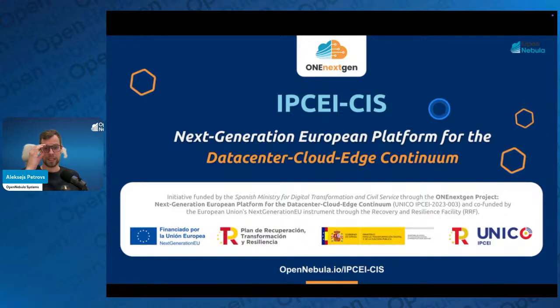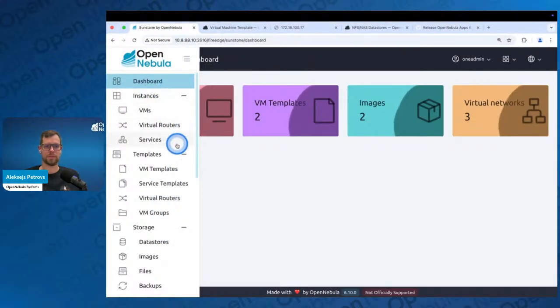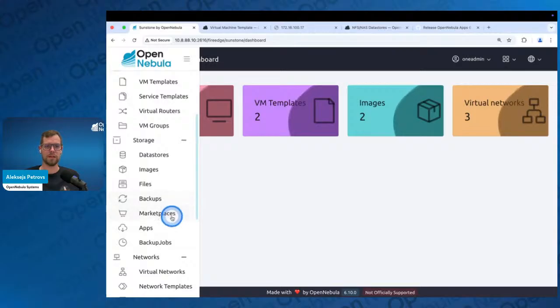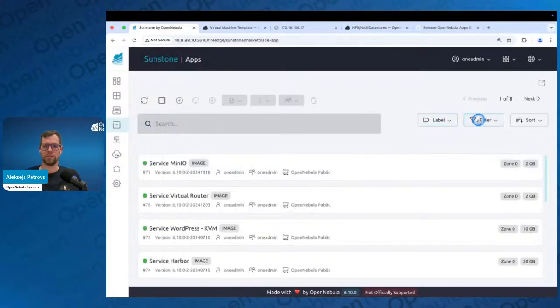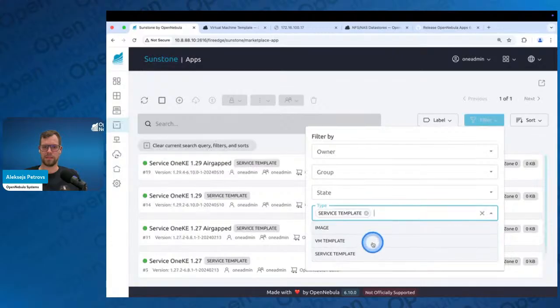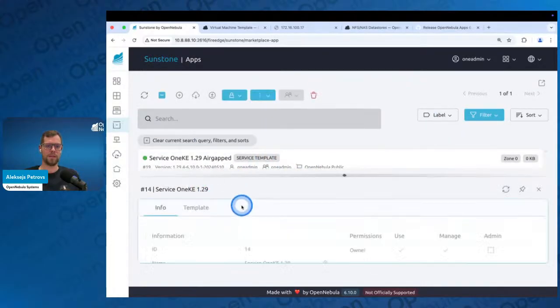So regarding containers, there is the LXC support, or you can run Kubernetes. So you can get the service template. Let me show you. So you can run the one key.